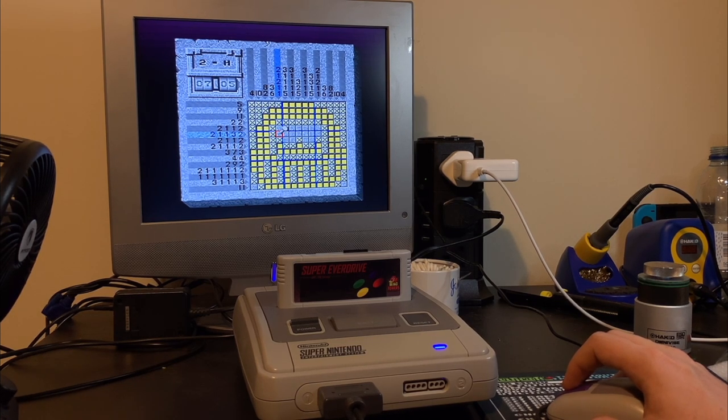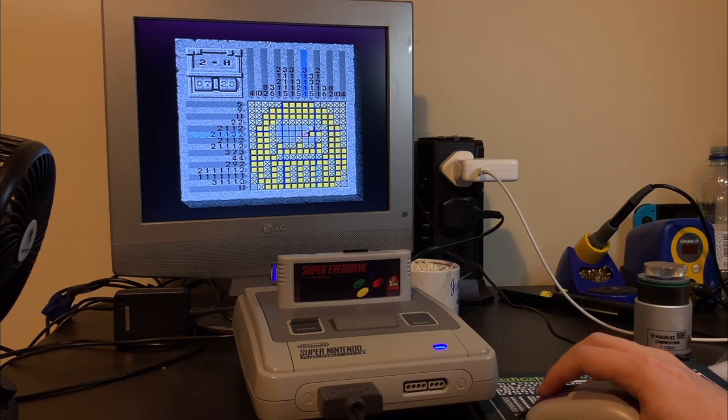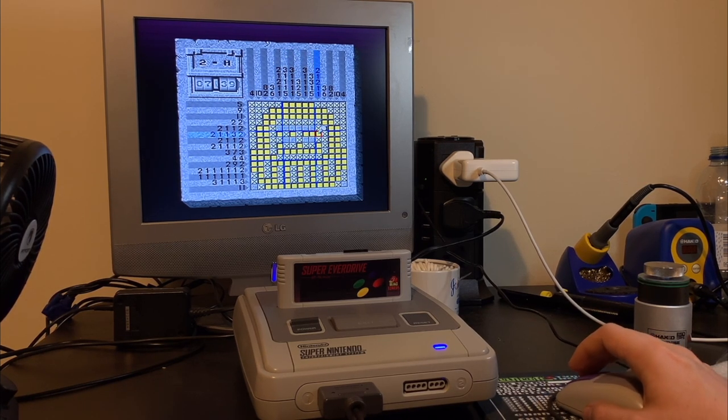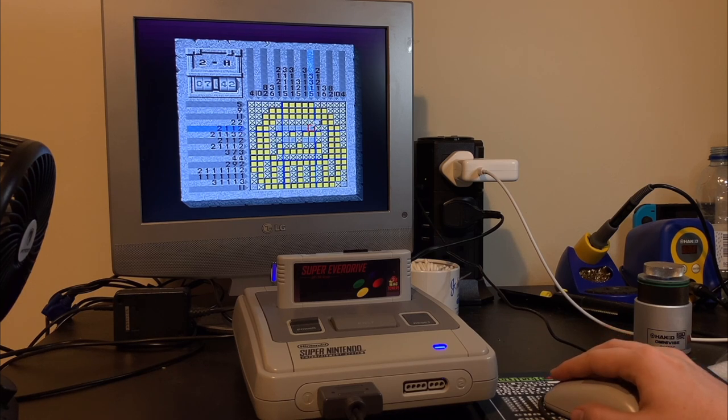Okay, so this is the one point where it starts to get a little bit tricky. 3, 1, 1, 1. There's only one point here. Okay, that doesn't help. 3, 2. There's one of these two which is filled. I'm gonna guess it's this one, and I was right. Okay. 2, 1, 1, 3. So it's like that. 3 and then 3. Oh, I should have done this one first because it's obvious. There we go.